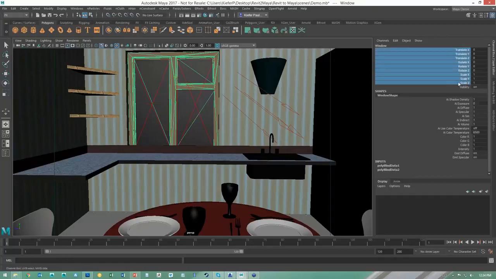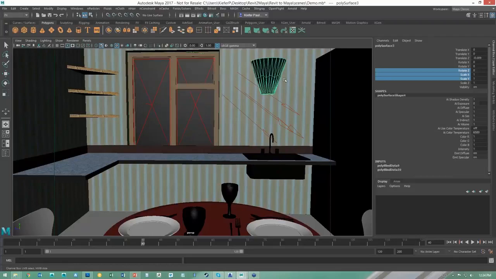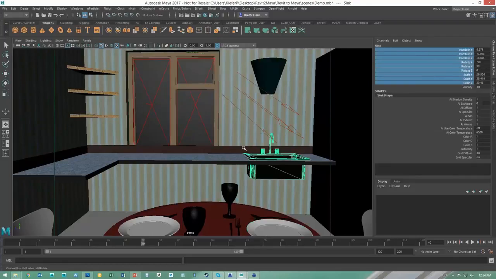Now the channel box, this is really interesting. All these different channels here are directly keyable, meaning I can set a key on it on frame 1, change it to frame 40, and set the key on my translate Y, and that's what would create animation, is going from frame 1 to frame 40 and setting keys on these attributes here. So anything that you click on here, all these attributes are directly keyable for animation.